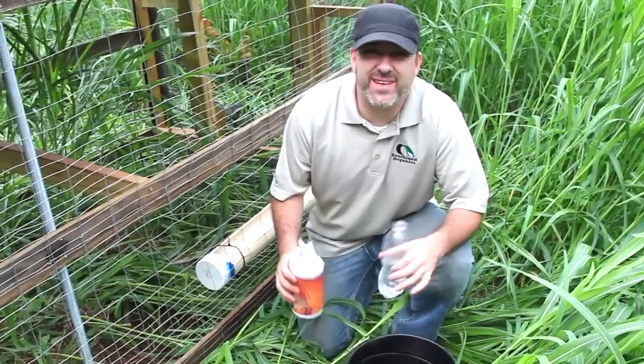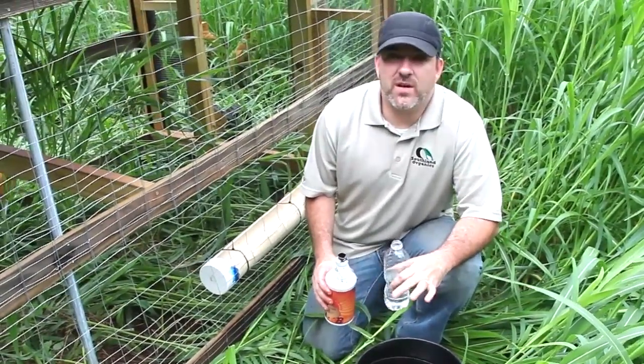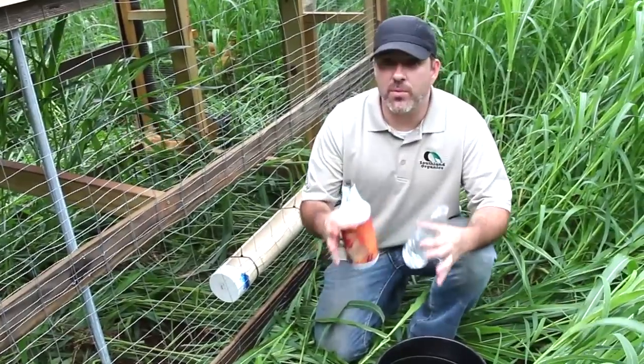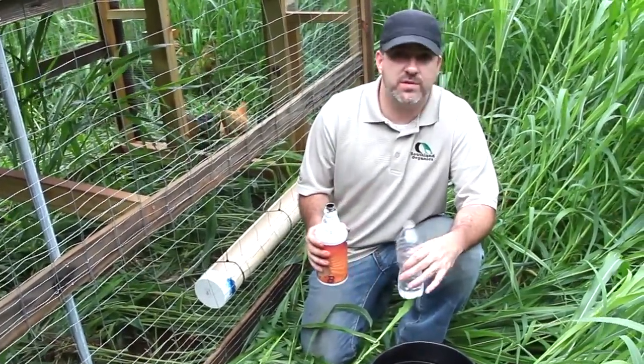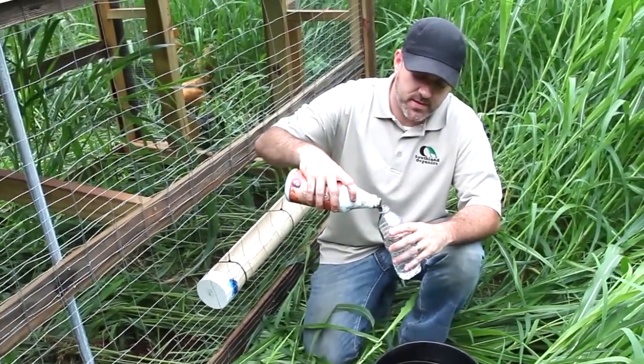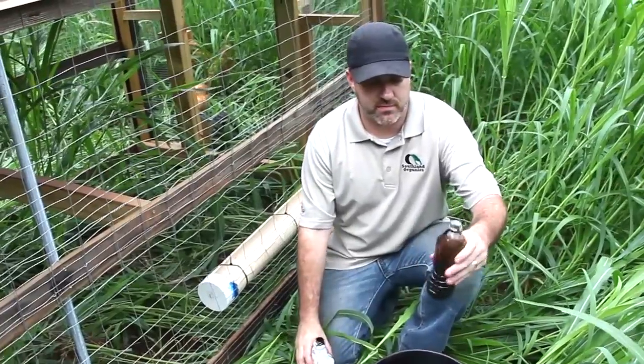Now, a lot of people ask, is it safe to give my chickens? Well, first of all, backyard poultry growers across the country have been using it with great success for quite a while now. Even commercial growers have been using it with huge success — they're growing bigger birds. But would I ever let my friends' chickens have something that I wouldn't have myself? Absolutely not.